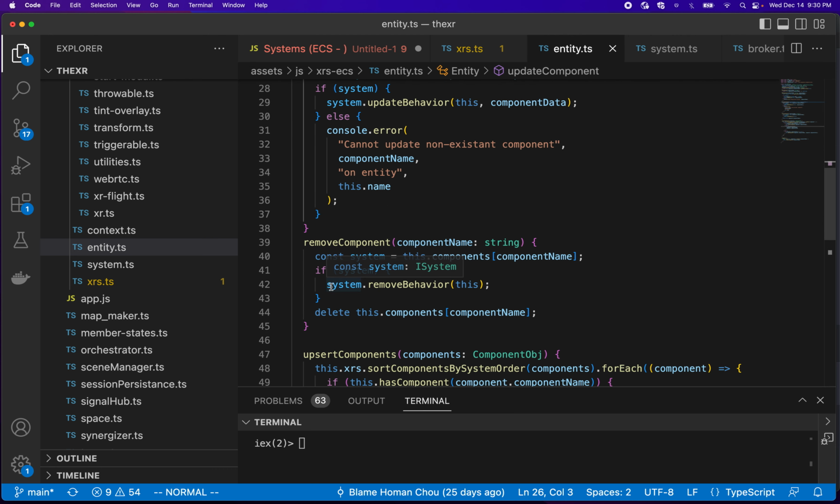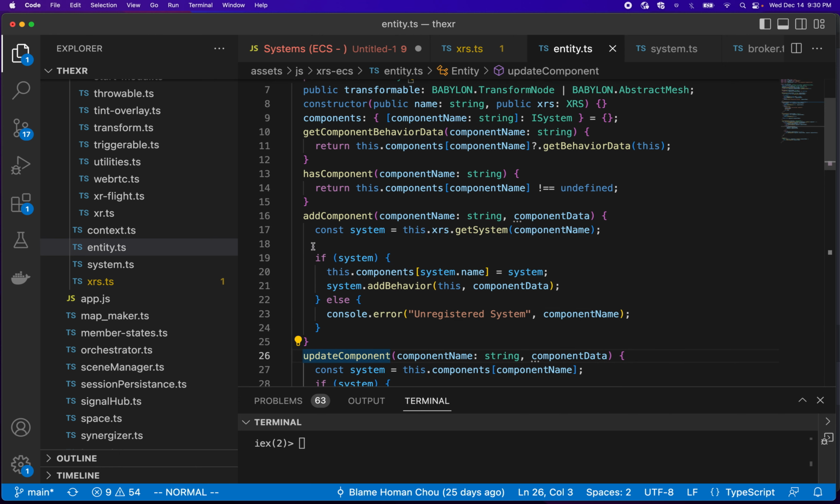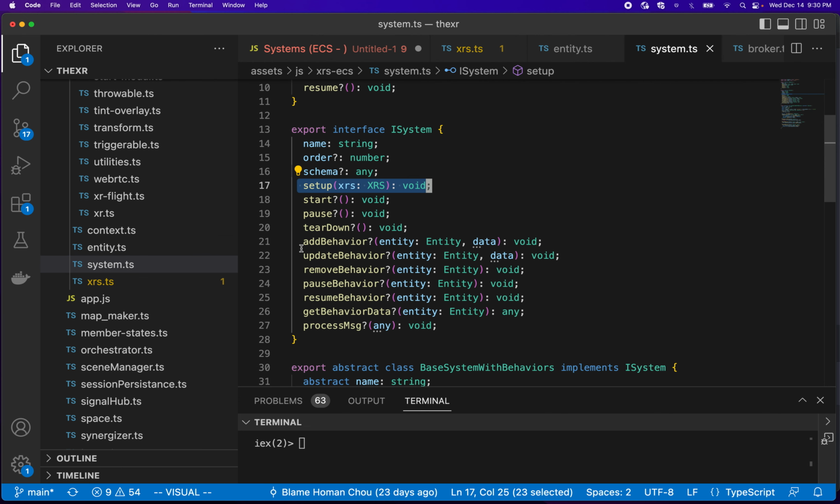Remove component will call system remove behavior, passing in this entity, and add component will add behavior. So these methods are implemented here: add behavior, update behavior, and remove behavior, passing in the entity you want to remove it from, and then data that you're injecting or updating. And so a system needs to implement these.